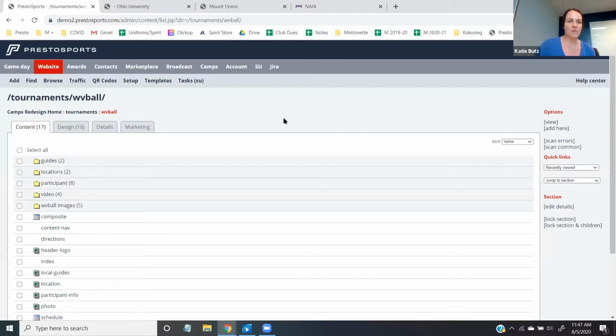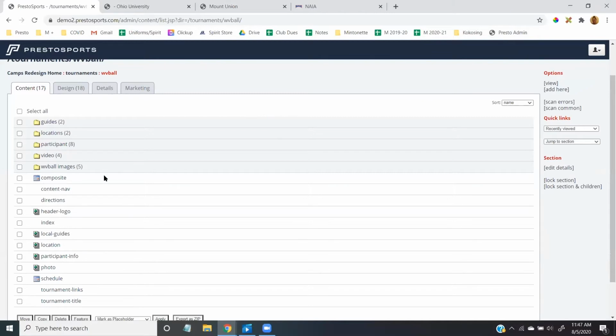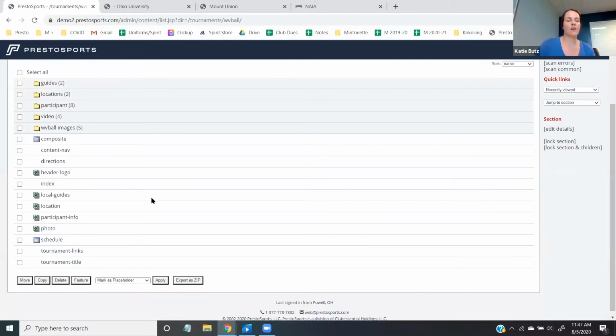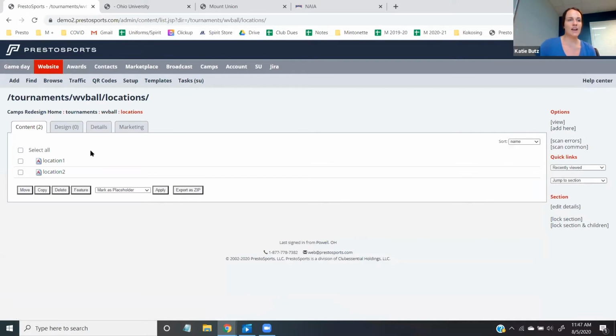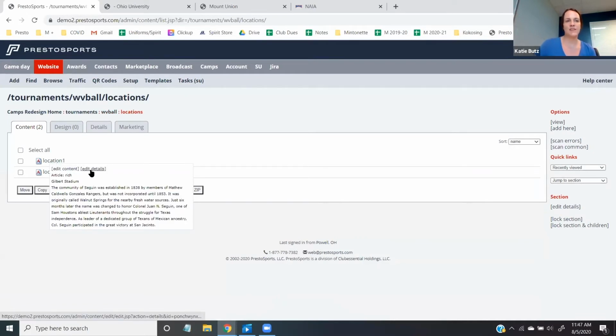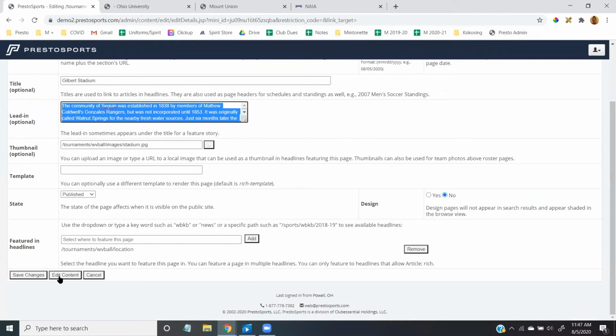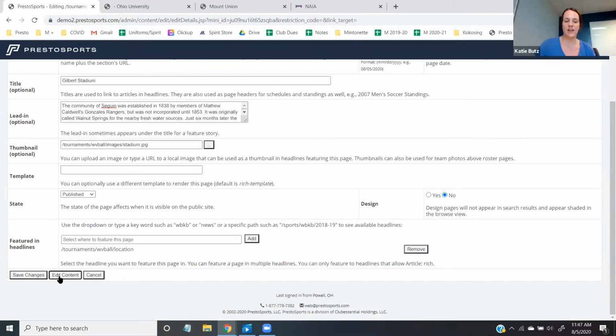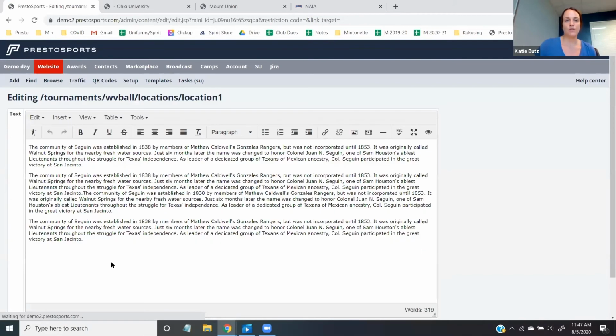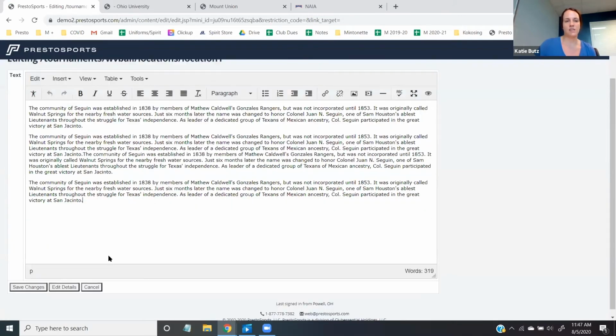So in the admin, this is kind of what it would look like. We would have all of these sections set up for you already. All the default content would be featured in. So all you really need to do is come and edit existing files for the information that you need. So for example, I'll come over here to locations, and I've got location 1. If you mouse over this, just like you would a story, you can edit details, change the name, change that little teaser text on the page that will show on the home page. And then when you come over here to edit content, you can change all the full information that the user will see once they click to view.